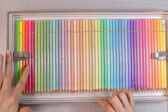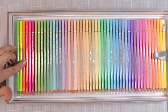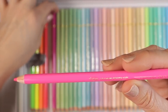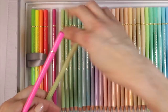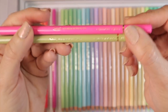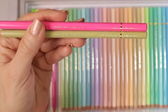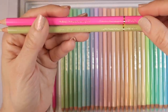And I think, from what I have heard, that the neons are the ones that don't have a light fast rating on them. Let me see here. So here is one of the neon colors, and then let me pull out one of these pastel colors, and I'll hold them right next to one another. And yeah, just as I thought that I had heard somebody say, or saw somebody talking about it in one of the Facebook groups or something, the neon ones don't have a light fast rating.